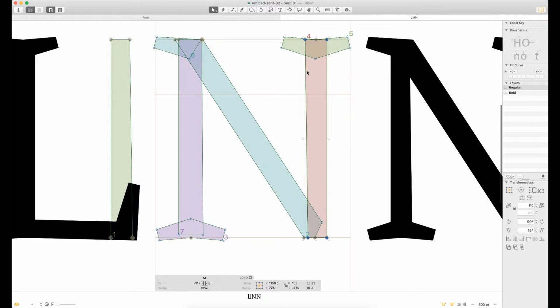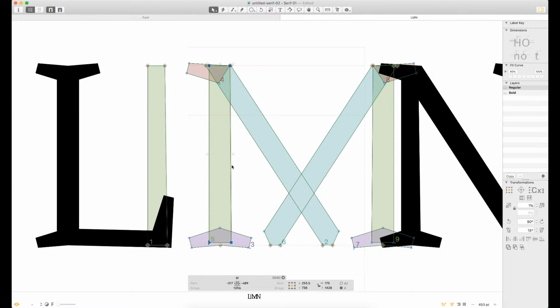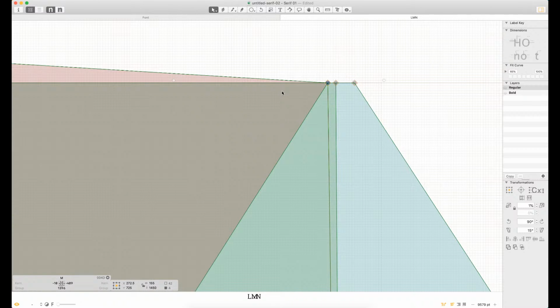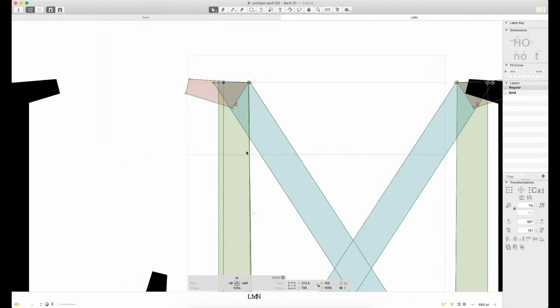So yeah, for this M here, this is something that I've been debating what to do for some time. I probably started this typeface at least a few months ago now, and I come back to it when I can. It's one of those things where I have some motivation to do some work, and then after a while I bounce away from it for a little bit and then come back to it. So some of this is probably going to be just me trying to remember where I left off with things. We'll see how that works out.